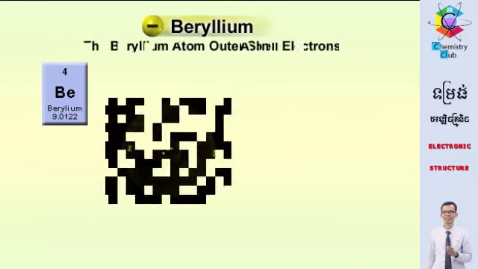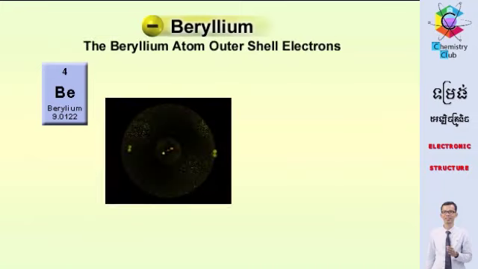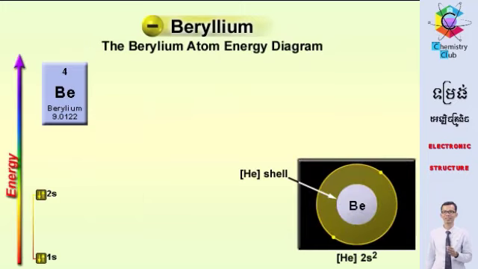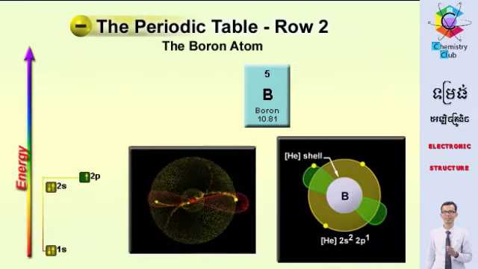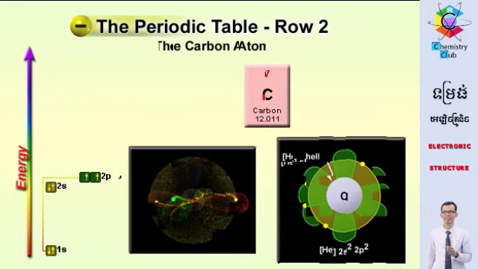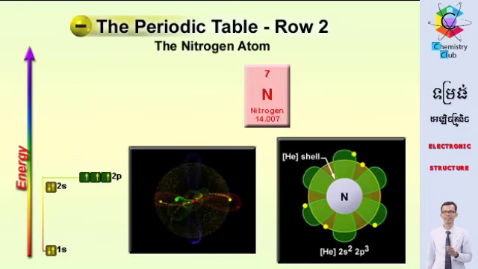Beryllium, with 4 protons, has 2 electrons that fill the first level and 2 electrons that fill the s orbital of the second level. Can you see why the chemist would refer to beryllium's electron structure as 1s2, 2s2, or helium 2s2? Now we are ready to deal with the 2p sublevel. Each of the 3 2p orbitals can contain 2 electrons, so the 2p sublevel has a capacity for 6 electrons. As we add the next 3 electrons, we get boron, carbon, and nitrogen, with the notations as shown.